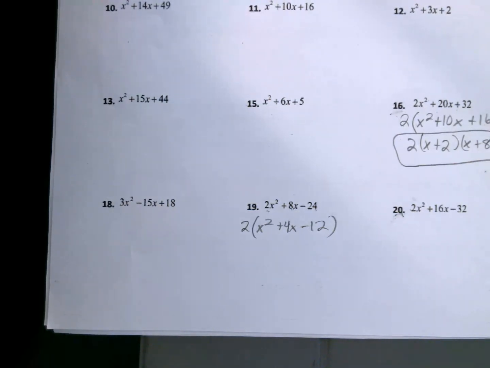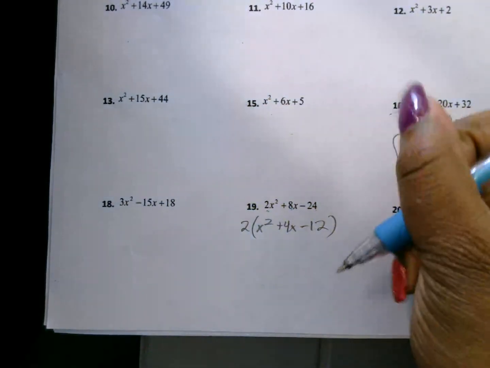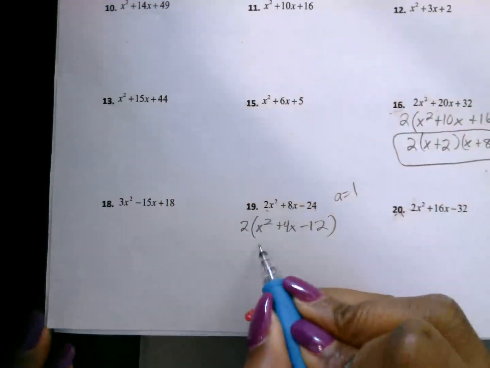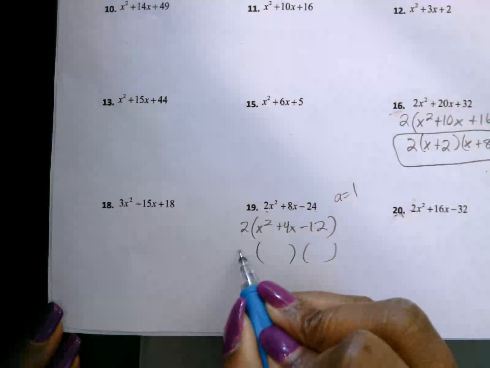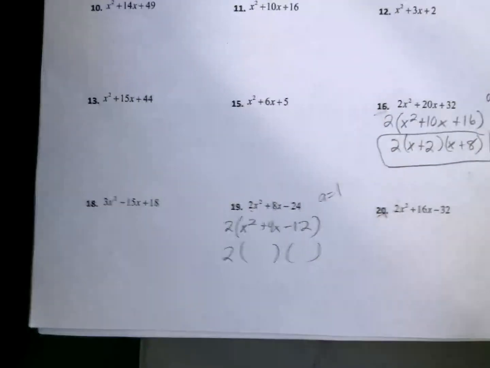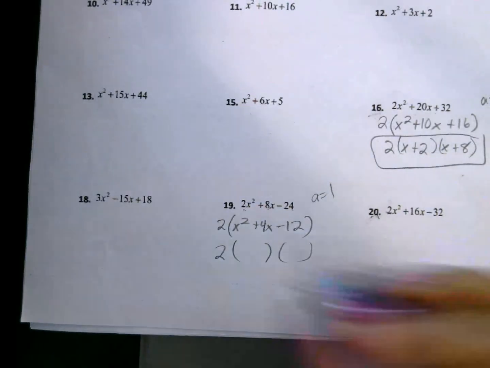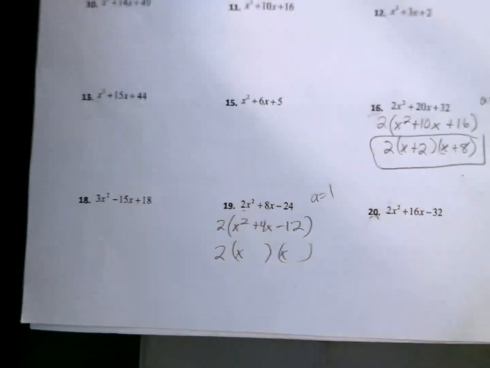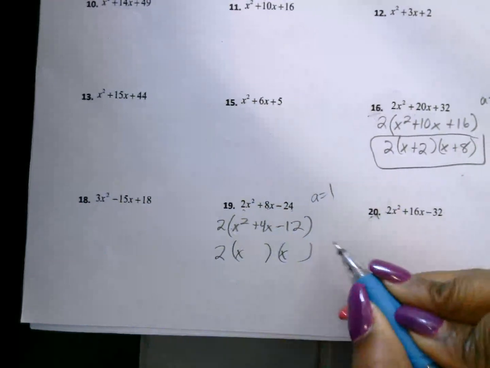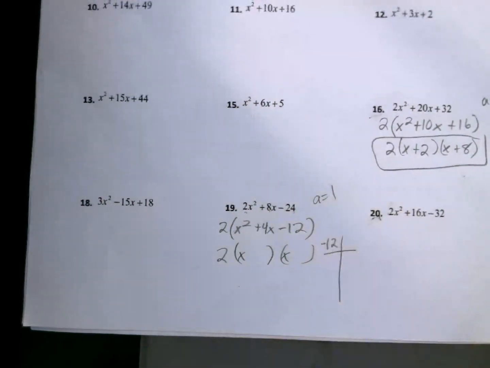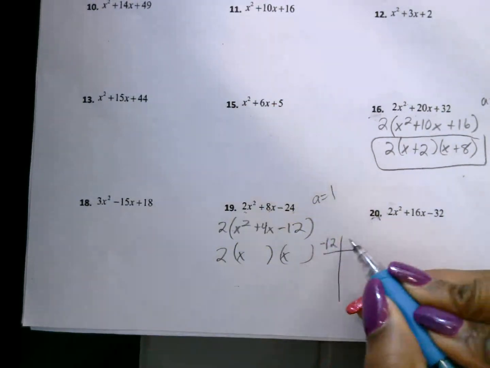So now, let's see if we can factor what's in the middle. What's in the parentheses is A is equal to 1 here. So let's automatically assume that it's going to be 2 binomials. Bring down the 2. We got multiply first, multiply last. I'm scared to jump ahead of myself, but I'm not going to do it. All right, middle number is 4.